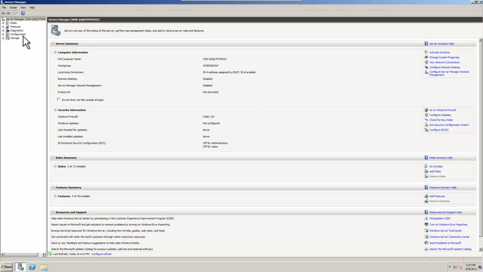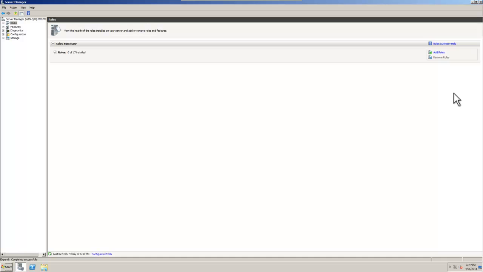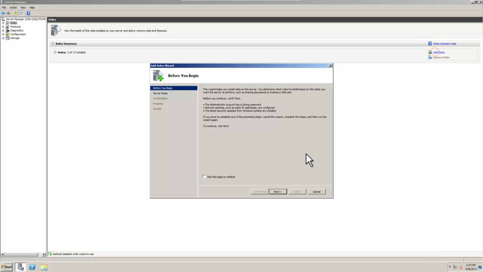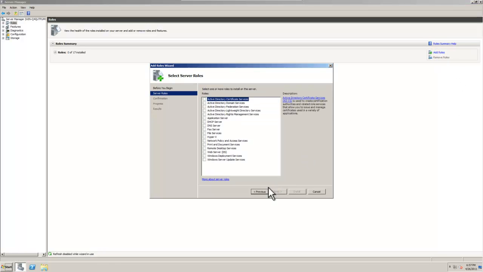Next, we're going to click the roles on the top left corner here to bring that up, and we're going to add a role. Now the way Windows Server 2008 works is everything has a role. DNS has a role, DHCP has a role, fax, file services, whatever you name it, you just add the role to that server and that turns that server. In this case we're going to install the web server IIS.